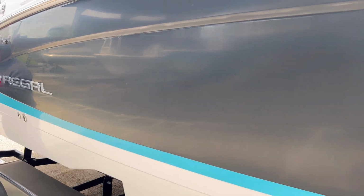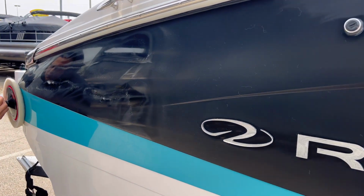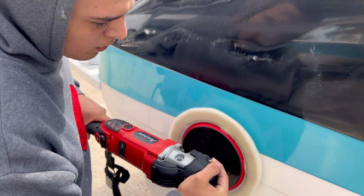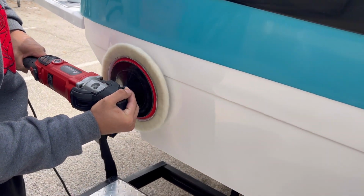For the medium cutting, we used a yellow pad. We used speeds of 900 for the first pass, then 1600 for the second pass, and 2100 RPM for the third pass. We didn't record a video with the yellow pad, but it was the same process, side to side, top to bottom, and side to side.